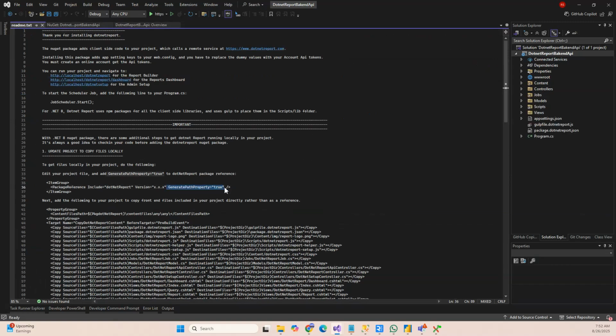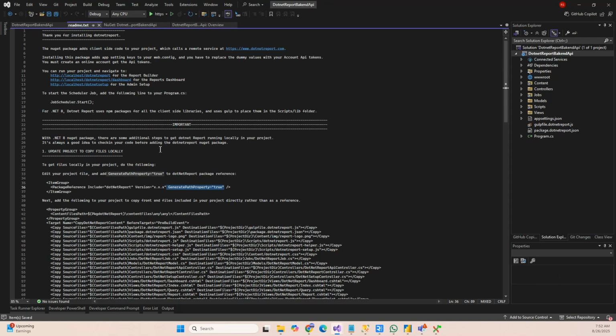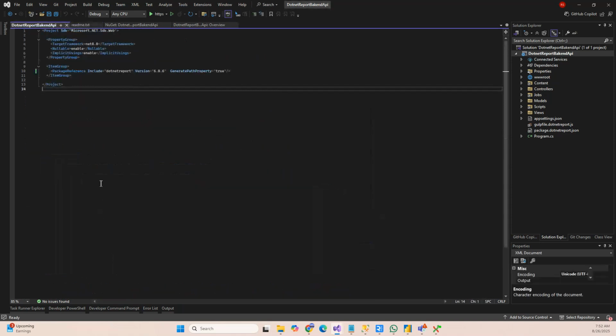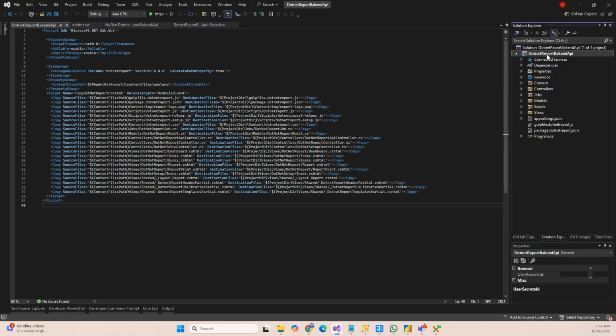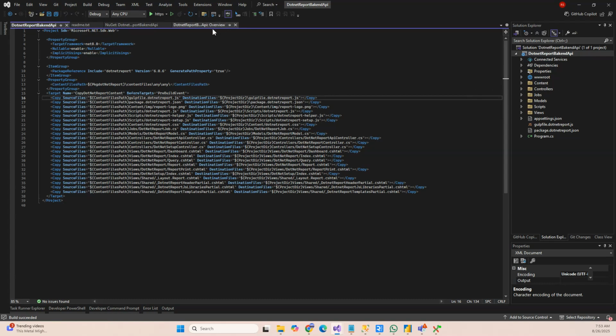I'll quickly follow it. So, as it installs everything as a reference, all you have to do is paste this in there once and build. Okay, then this doesn't stay a reference anymore.